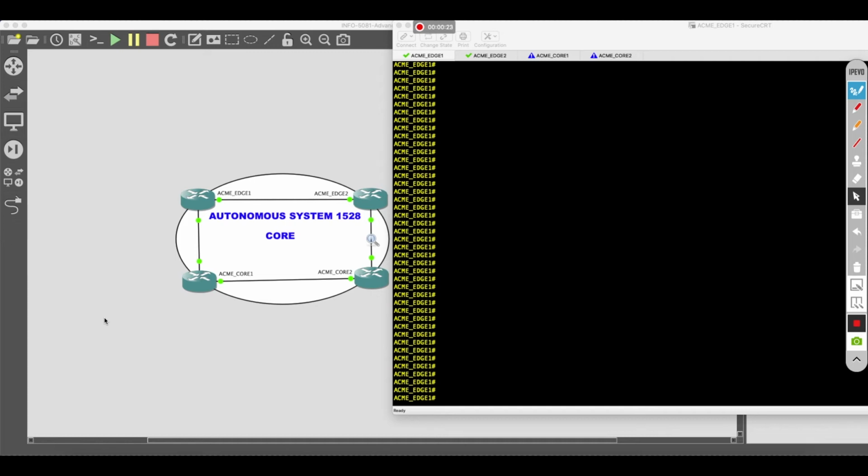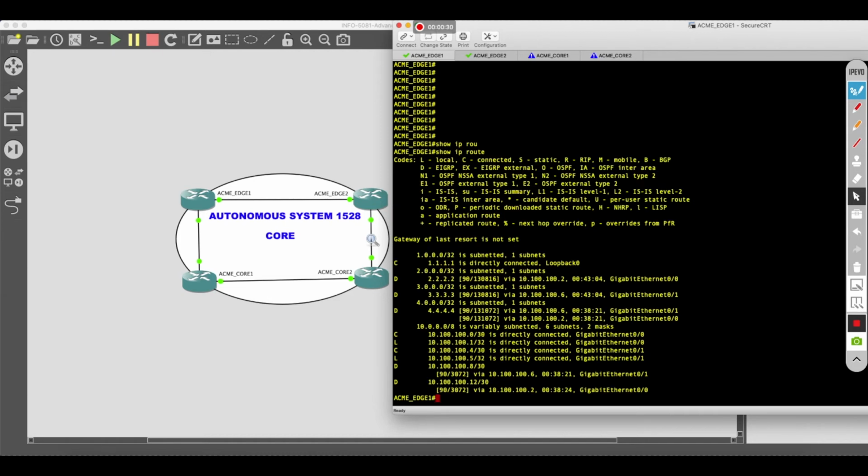If we look at the routing table of Acme Edge 1, for example, I can see that the routing table has been populated with EIGRP routes because of the letter D. Letter D means that this prefix has been learned via EIGRP. There are two prefixes in this routing table we need to pay very close attention to because it's going to help us as we move along in this video.